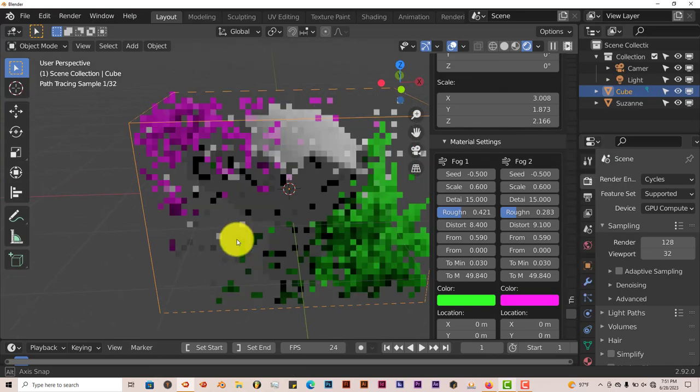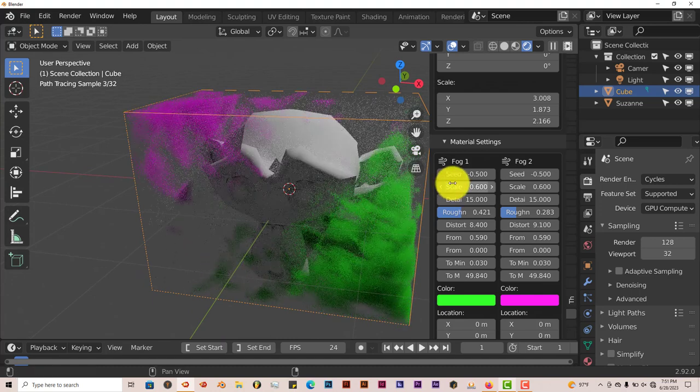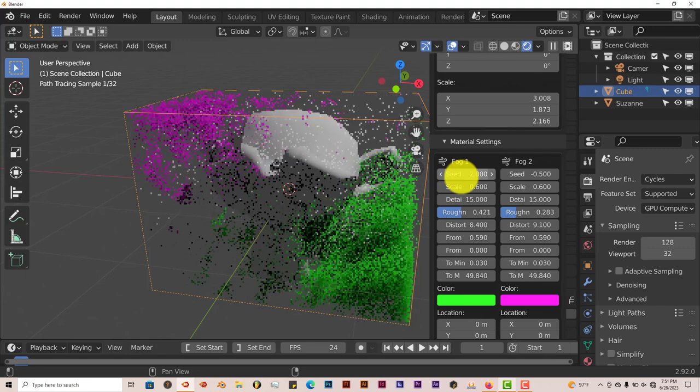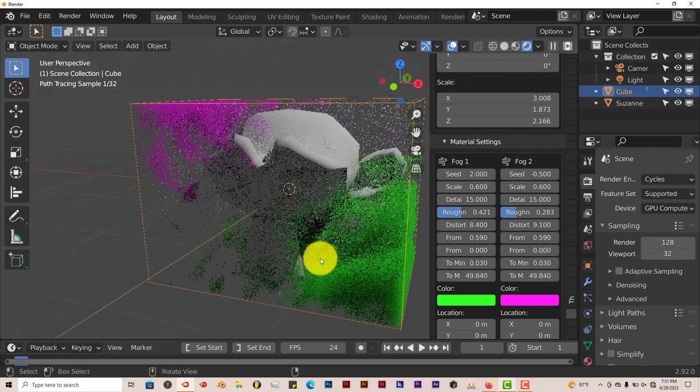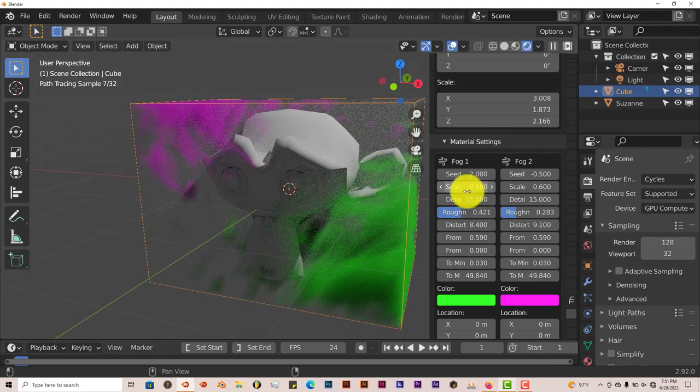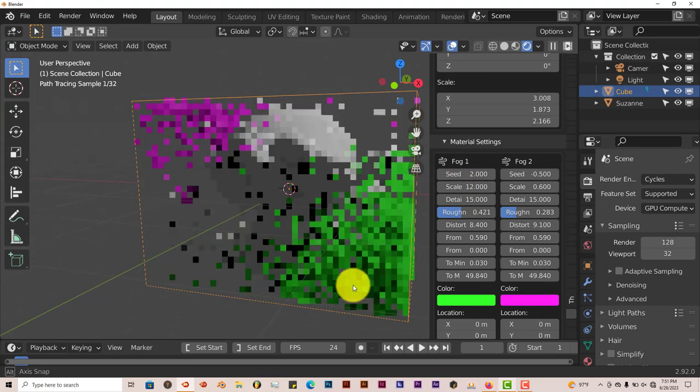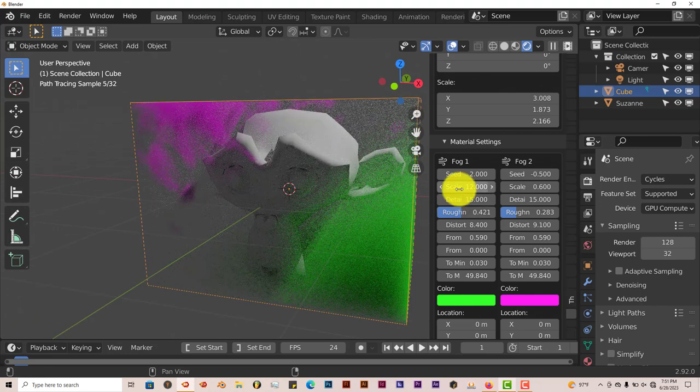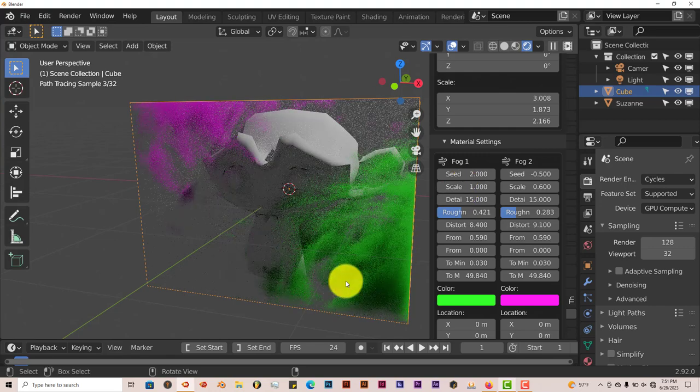Now you can change the seed, obviously. Let's see what this does, enter for the green and change the seed. The changes made with these parameters are solid enough that you can make a difference, but not so extreme. Left click in there, let's turn this to 12. Enter, and the scale of it makes it bigger. If you make it smaller, you have more separated fog. So let's turn this to maybe 1. Enter. You can see the fog is kind of wispy, which is cool.